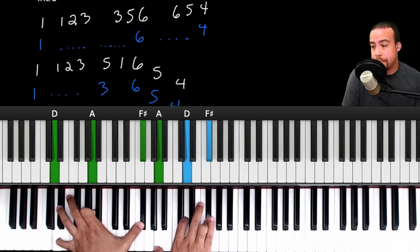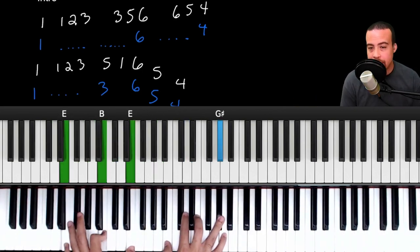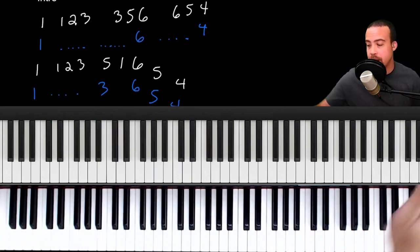So hopefully you got that part, but that's a chorus. If you can't do all that, just play the chord. All right, let's keep it moving.